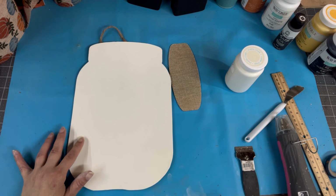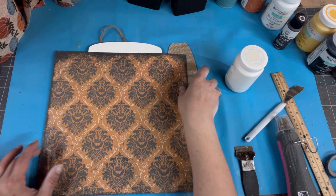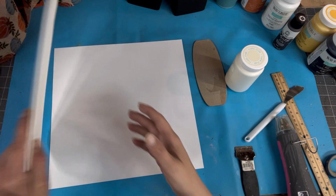Now I'm thinking, what do I want to do? Do I want to use a napkin? Do I want to use scrapbook paper? And I was looking through my scrapbook paper. It's a book that I got from Hobby Lobby, and it does all the seasons and holidays. And I found this. Do you see that, like, it's like a black vintage around the outside? I fell in love with that. And the pattern and the rust color orange. I'm like, this is it.